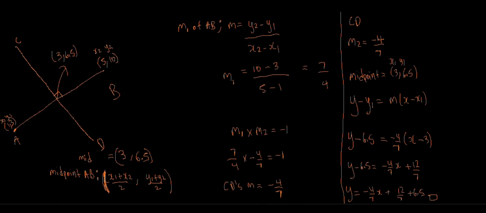Done. This is the symbol for done in mathematics, a little square. Sometimes you would see QED. It's Latin for quod erat demonstratum. I might be mispronouncing that, but it's close enough.